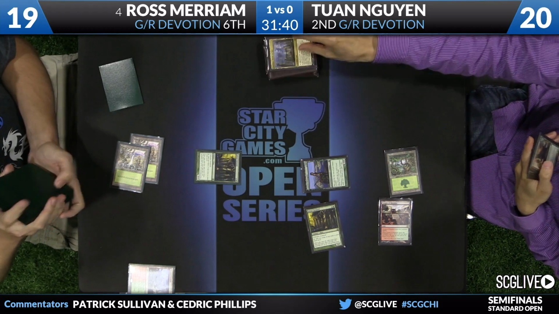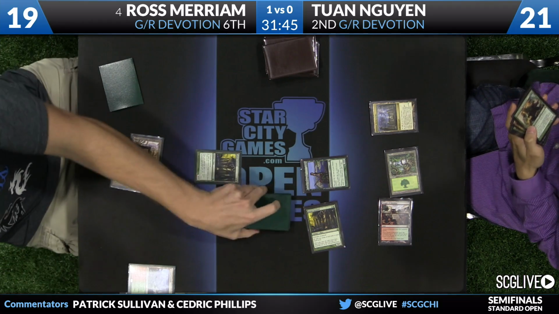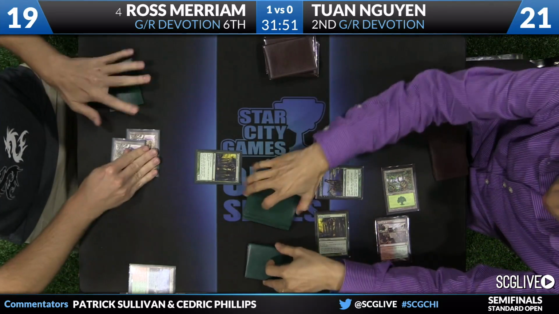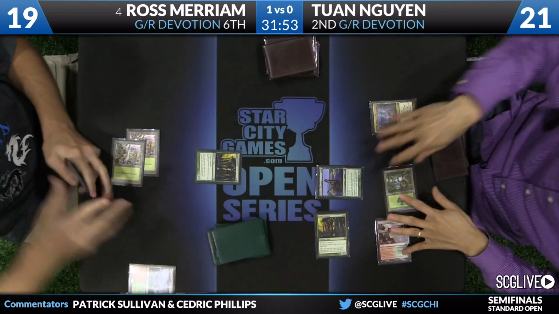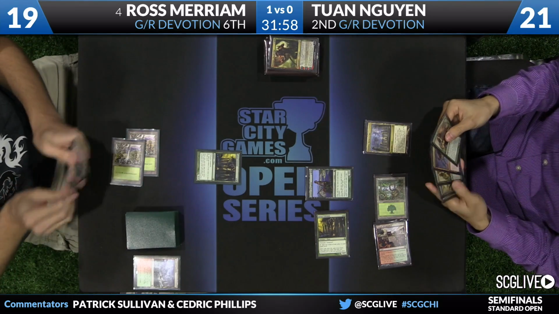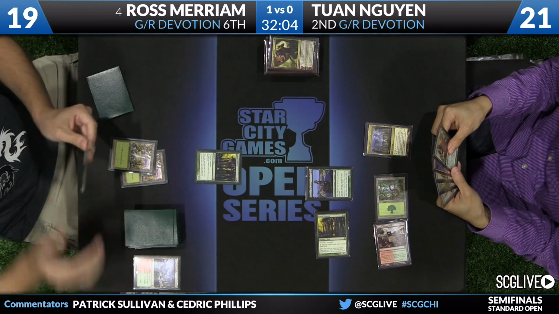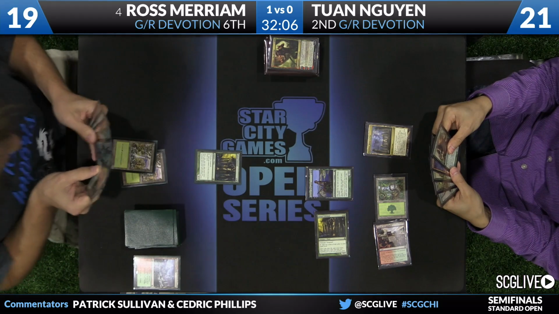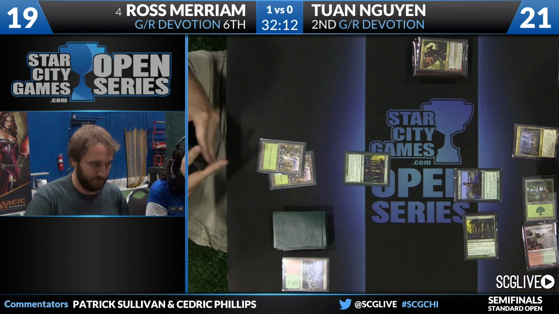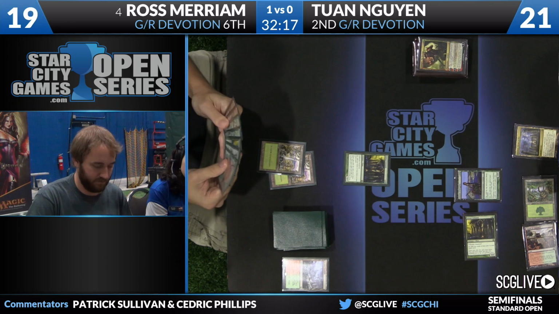Time for a Courser here for Nguyen. Top card, Nykthos. Nykthos will enter the battlefield. Top card now is Xenagos. Heading back Merriam's way for turn number 3. See if he's got anything crazy to do here.